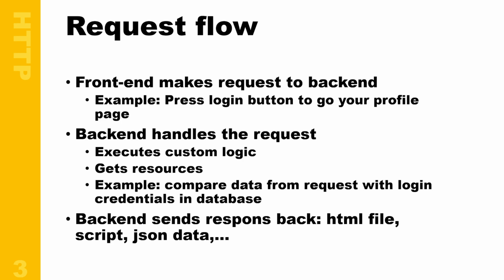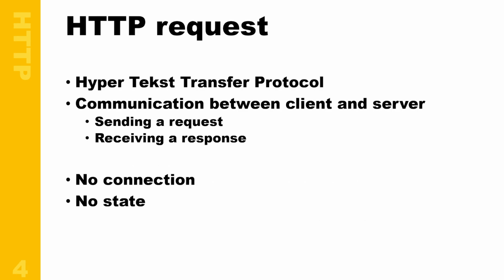Now, before we dive deeper into the request flow, I think it's important that we know how HTTP requests work. So, HTTP, Hypertext Transfer Protocol, is a communication between a client and a server. In our most common use case, the client is the website that you're visiting, and the server is the one running on the server. Could be an API or could be an application server. We send the request from the client to the server, and we receive a response from the server to the client.